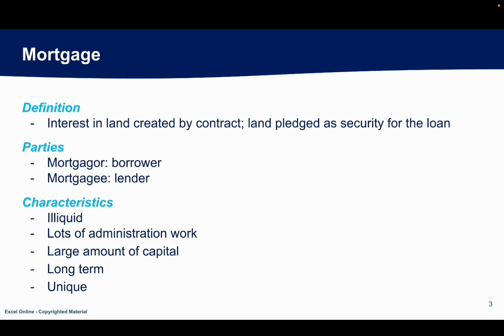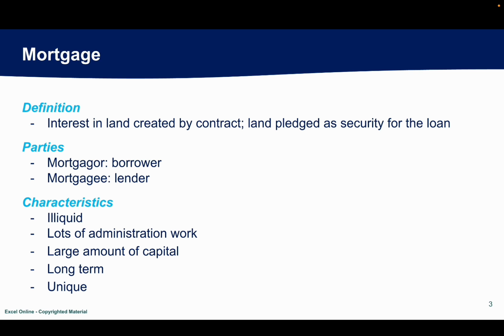The parties in a mortgage are the mortgagor and mortgagee. The mortgagor is the borrower or homeowner, and the lender or the bank is the mortgagee. The mortgagor uses the mortgage to buy their home. The bank uses the mortgage as an investment to make money. Now, there are many types of investments available, and a mortgage is just one of them. Other investments can be stocks, bonds, and commodities like gold.